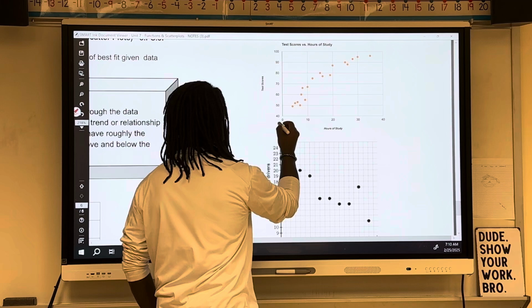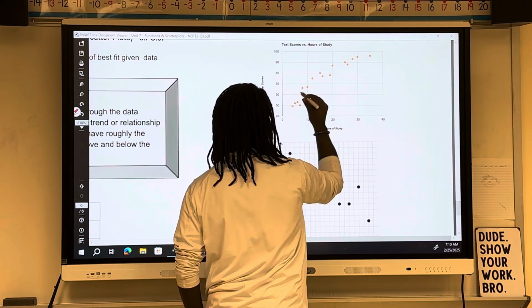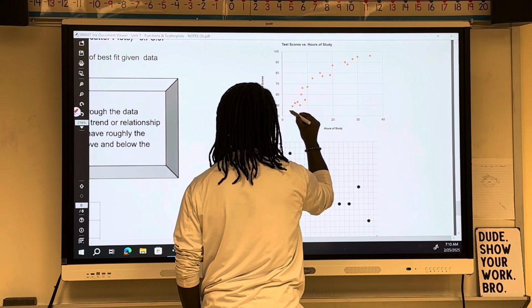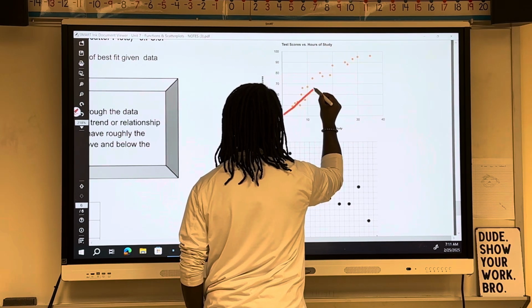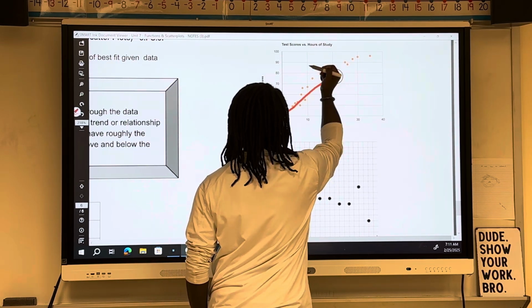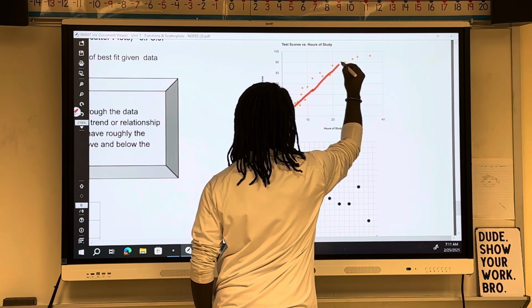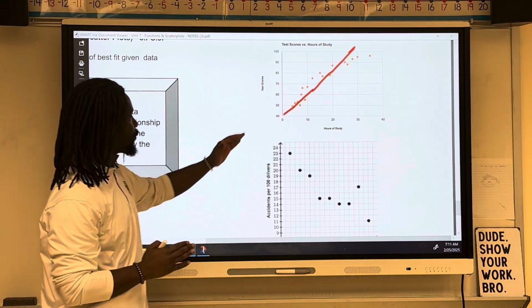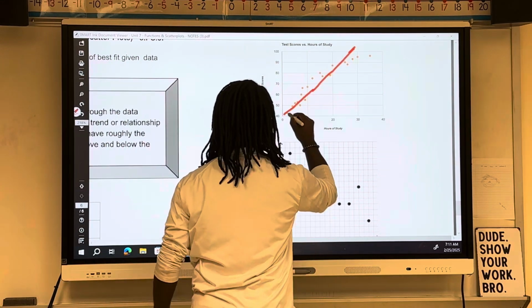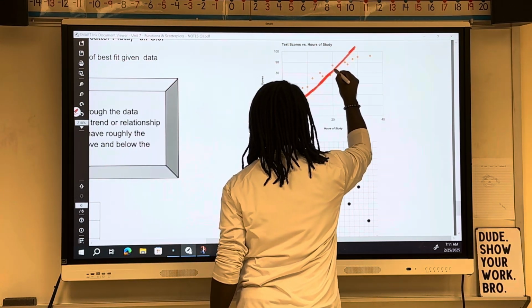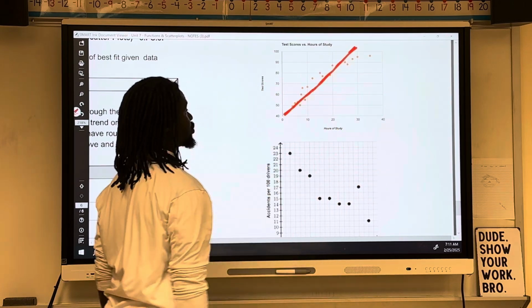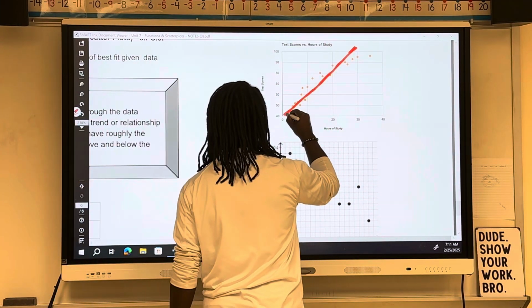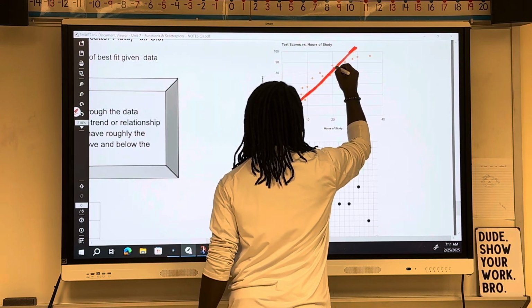All right, so if I'm drawing this, again, I'm trying to get in the middle of all of the points. This kind of slopes up. This one's a little harder. I got a bunch that are above it there, but now I got a bunch that are below it there. My line can't start off going this way and then shift up. It needs to have a consistent direction, a trend up. Again, it needs to be a straight line. Remember that it needs to be a straight line. It can't be a curved line, so I can't curve it.